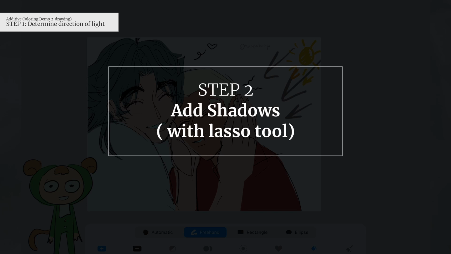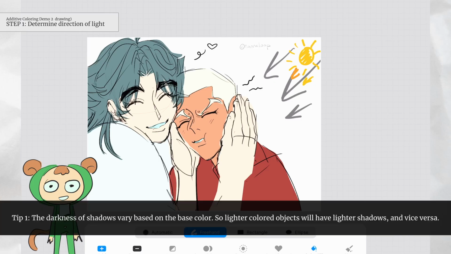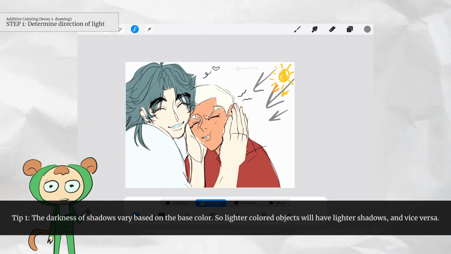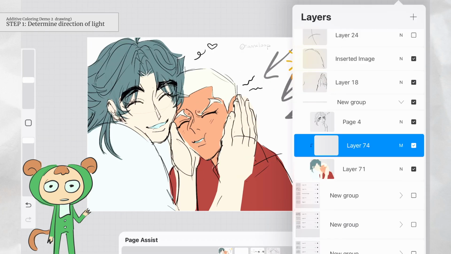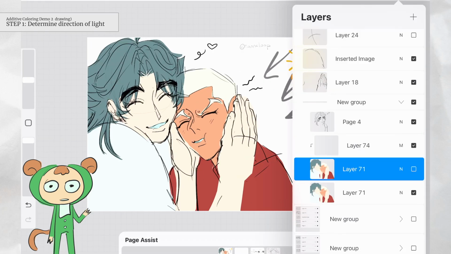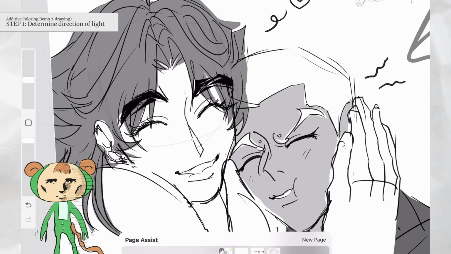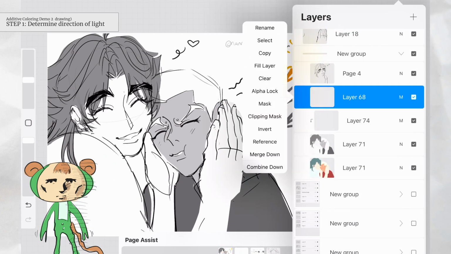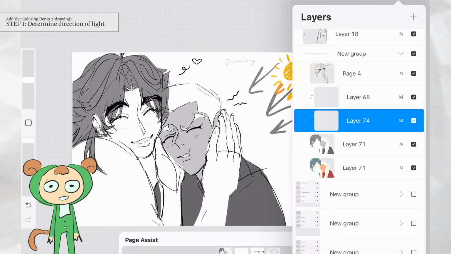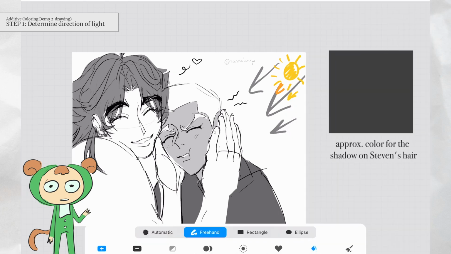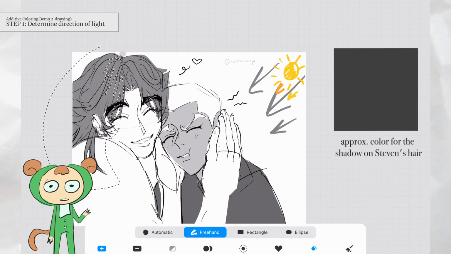An important thing to note is that you don't want to use the same gray shadow for every single thing. You still want there to be contrast. What do I mean by this? So for Steven's hair, his hair is a pretty dark color. If I were to put this in grayscale, it's not as light as Mitch's hair color. I'm going to make separate multiply layers for the different values. For Steven's hair, I'm gonna use a darker gray, because the light is coming from this direction.